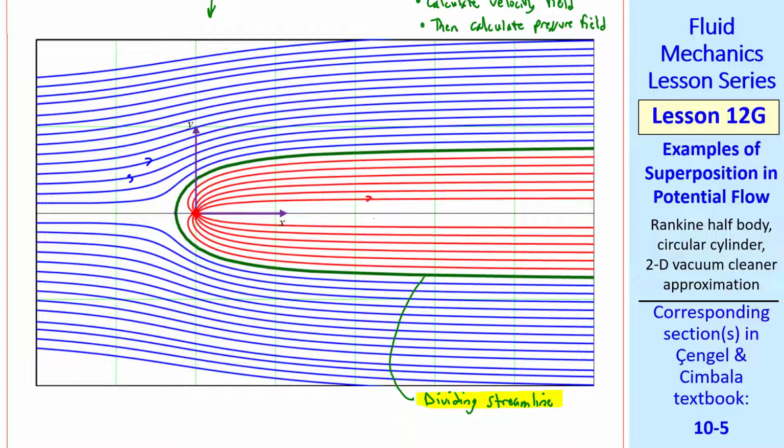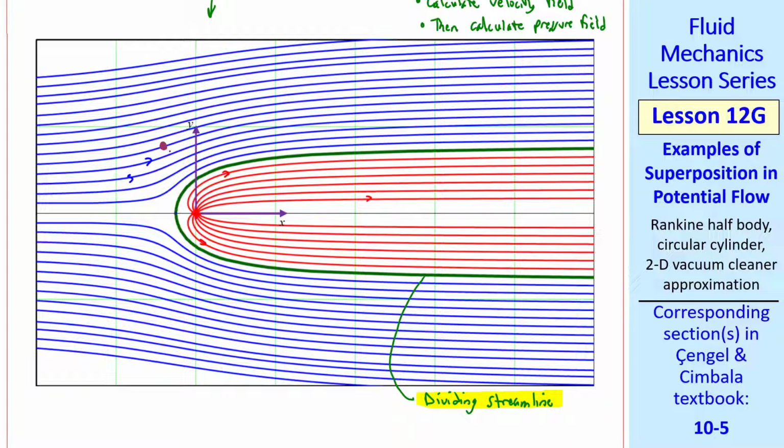So I'll put some arrows on some of these streamlines. I colored the streamlines inside the dividing streamline in red and those outside in blue. Since we have a source at the origin, imagine that this source is putting out red dye from the origin. All of that red dye is trapped within this dividing streamline. All the blue fluid is coming from upstream, and it goes around the dividing streamline. Far enough downstream, eventually we just have uniform flow again.